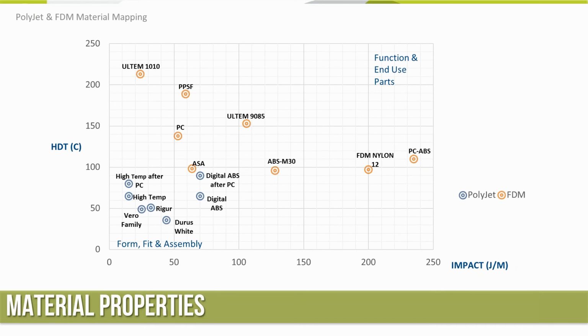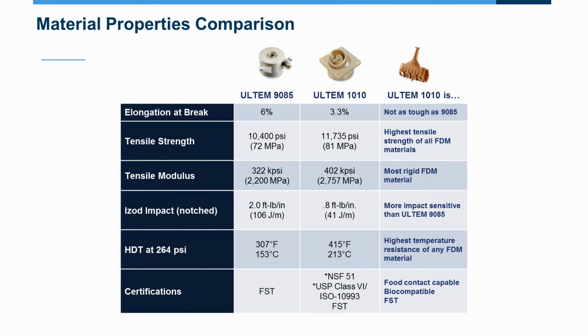So I got a pretty good impact strength. Where we like the 1010 is the temperature rating that it can go to. The Ultem 9085 heat deflection temperature is in the 350°F range, where 1010 is in the 420 range, so quite a bit hotter. Some of the differences there: the 1010, like I said, doesn't elongate or stretch when it breaks. It's more of a fracturing. Tensile strength is up another, say, 1,000 psi, tensile modulus too. Again, very, very rigid, but not as impact resistant, so more impact sensitive. Temperatures crank up there, heat deflection, and they've got it at that temperature with a certain pressure load on it.